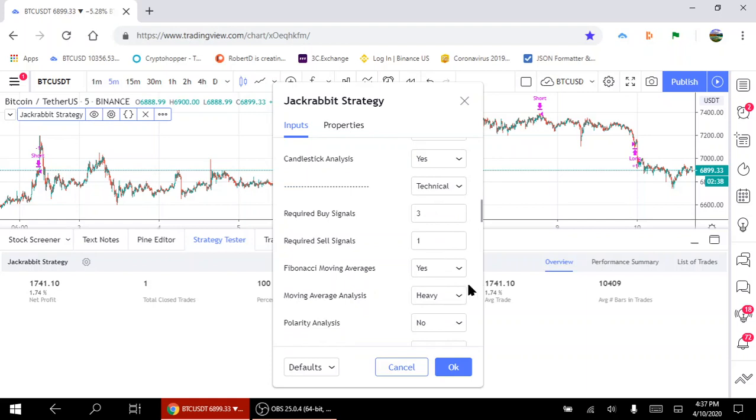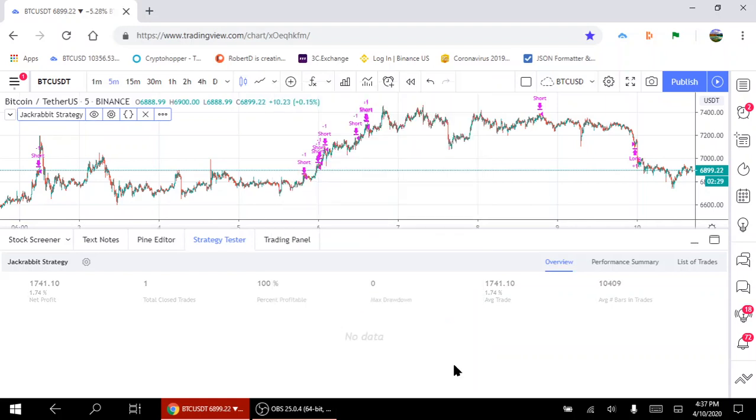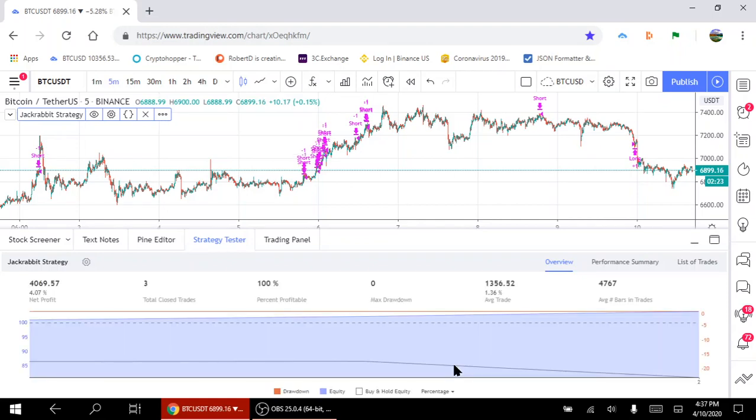Okay, moving averages. Let's move this to a medium and see if we can improve our trades. Not bad. We're up to 3 closed trades. And it says that each trade will take 4,000 candlesticks.